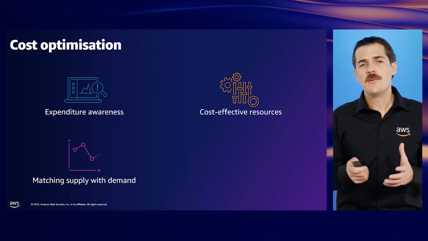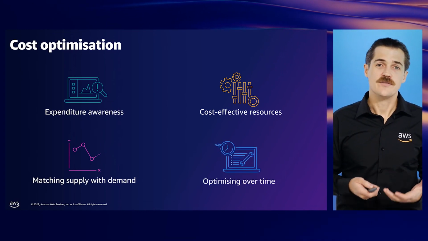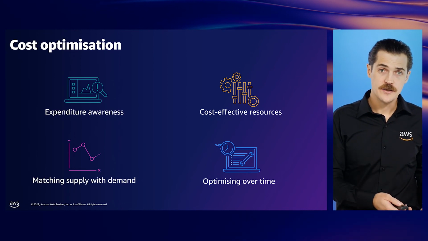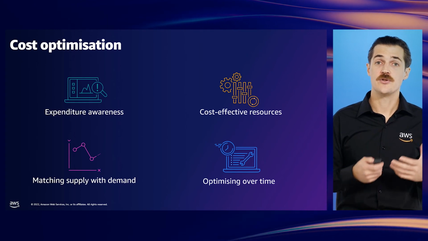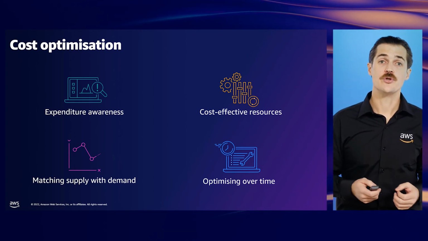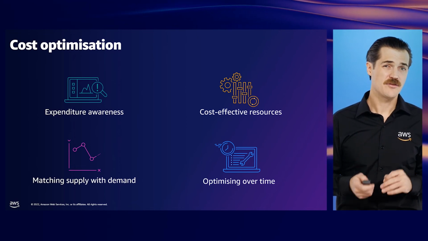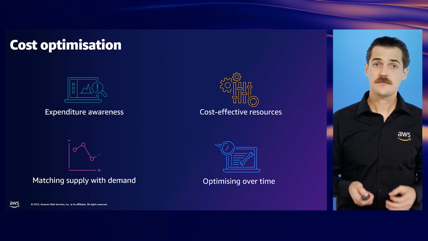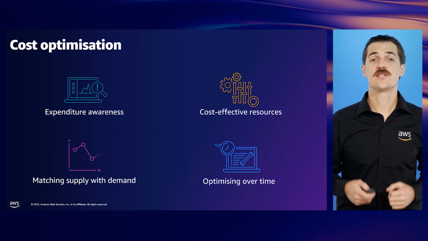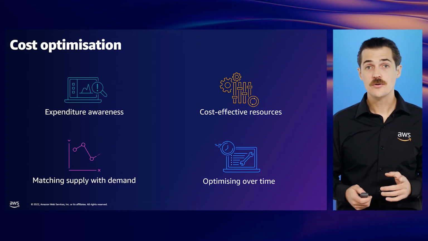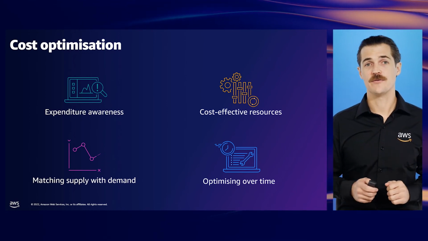Finally, remember that cost optimization is a journey. As you gather data over time about how your workload runs, you can better match supply with demand and identify new services and features that can reduce your TCO. Make time at least once a month for a cost optimization discussion, and integrate changes using the virtuous cycle of continuous design improvement. You, your team, and the finance department will all be happier as a result.